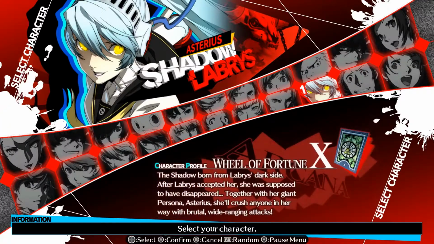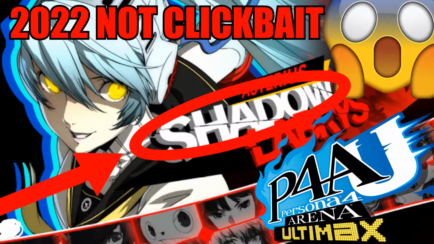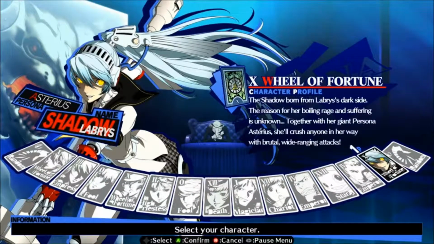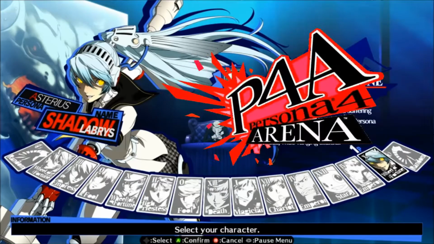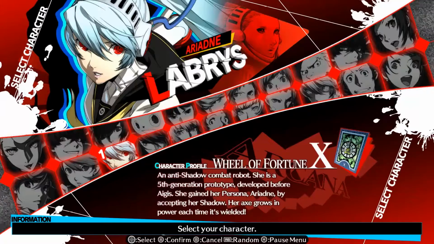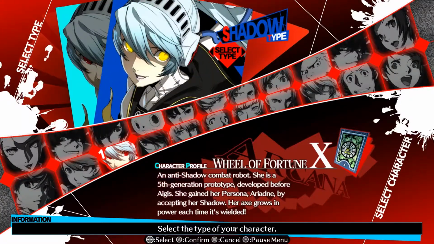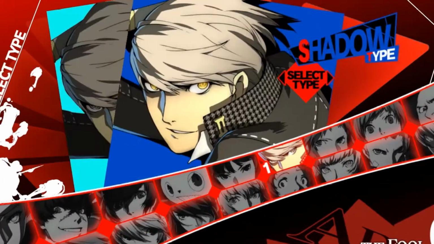Oh well, you just said Shadow Labris, so that's a shadow type too, right? To clear up the potential confusion, Shadow Labris is a returning character from the original Persona 4 Arena, being an alternate form of Labris who plays completely differently from her normal counterpart. Labris herself does have a shadow type added in Ultimax, but this is just Labris with the changes shadow types have, not Shadow Labris. Are we good? Now let's go through what those changes actually are.